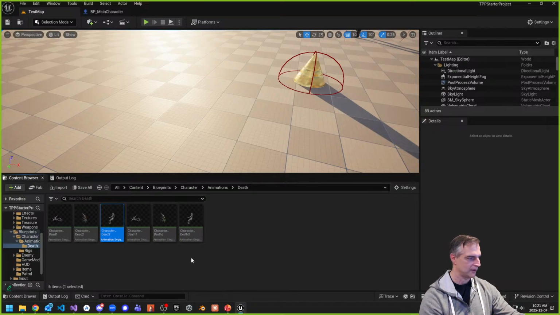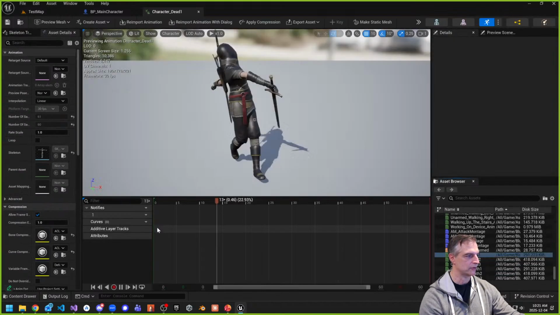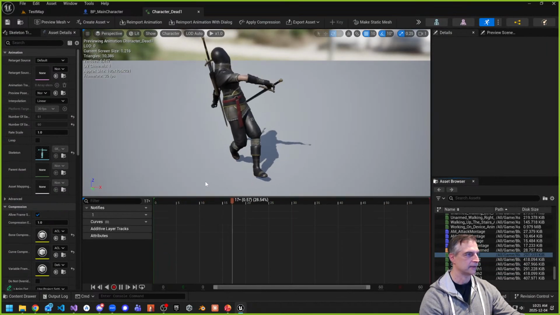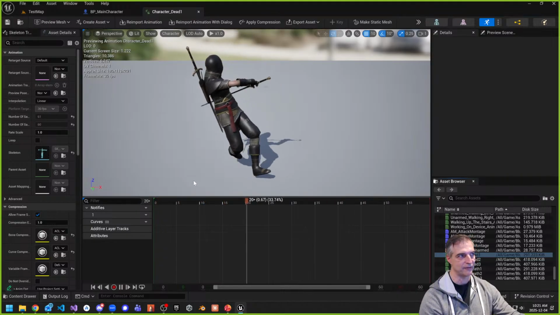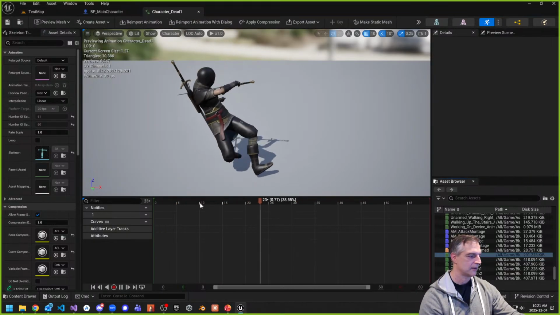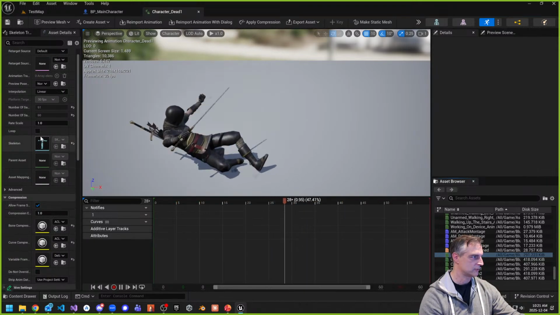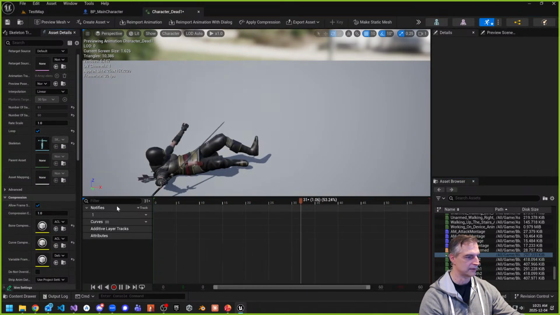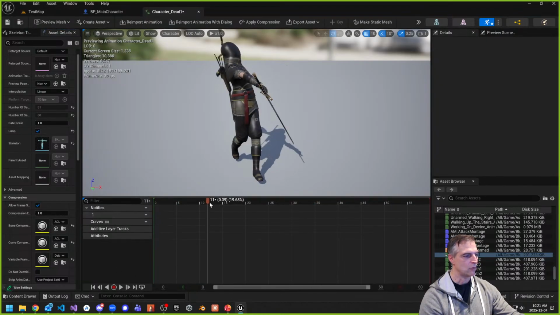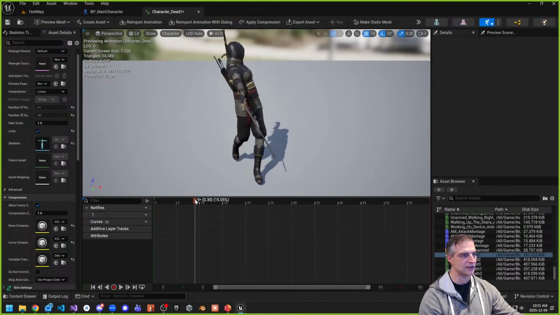However, now we're going to make some changes. First, let's go to the first one, the character dead 1, not death, dead. Two things. One, we want to make it looping. So we want to choose looping, so it's going to loop forever. Next, we don't want every one of these animations. This is going to be our dead pose.